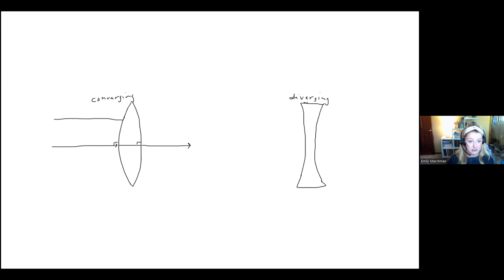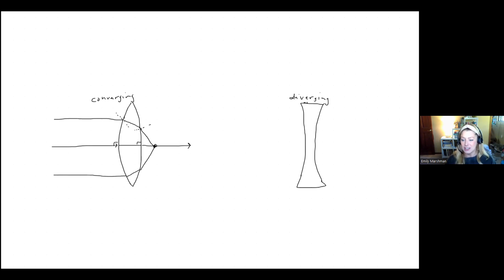In fact, here's the normal to the surface. It's always perpendicular to the surface. The light is going to bend towards the normal as it passes through this material, and then when it goes from glass back out into the air again, if I draw a normal to the surface here, it's going to bend away from the normal even more and hit here. And you could do the same thing for a light ray on the bottom. It bends as it passes through the material, and the amount of bending depends upon the properties of the material itself and the shape of it. But the light will converge here, right at this point. So a converging lens, thicker in the middle, thinner on the ends, takes light and converges it to a focal point.